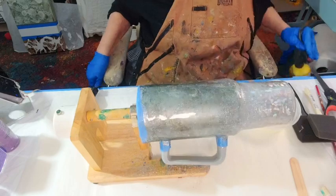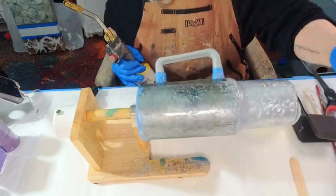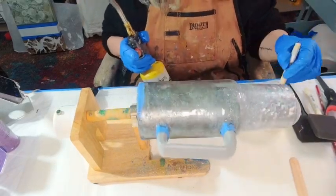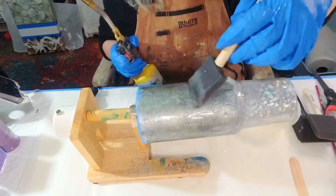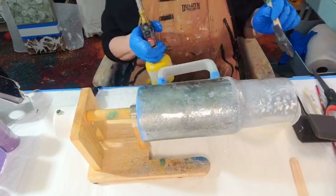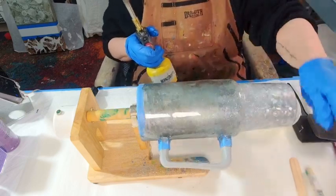Here's my torch. This is an acetylene torch. You get them at Home Depot. I know they look really intimidating, but they're not hard to use at all. And I think there's a little spot that actually needs a little more epoxy right now. I saw it thin right there as I went by it. You see, I gotta watch that because that is where the cup might want to slip. Okay.